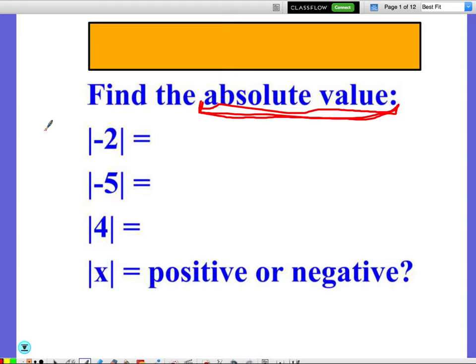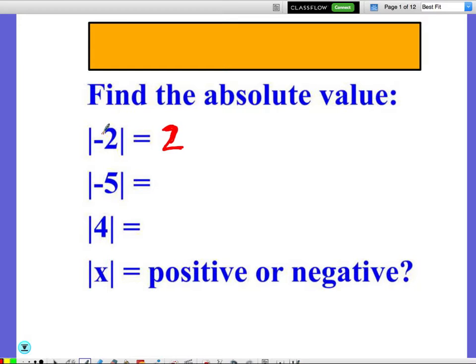Now, we're going to be talking about the absolute value function, and I like this function because it's an optimistic function. But what do I mean by optimistic function? Well, let's take a look at the first few answers, and then I'll let you know why I call it the optimistic function. So remember, the absolute value of a negative number makes it into a positive number. So if we have a -2 inside the absolute value, it comes out as positive.